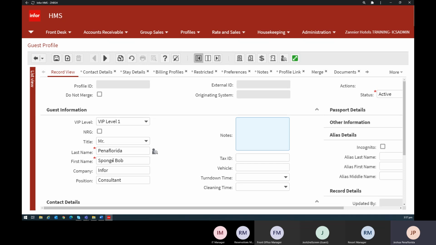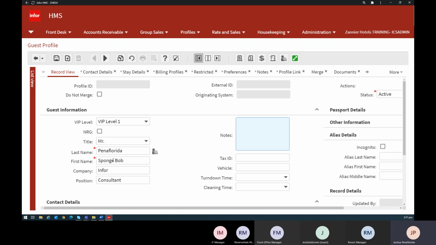It doesn't track any production. This is just pure information only that will flow as well in the reservation screen or in the guest stay. Notes is something like you will put the notes right here as a guest profile note, which is to be used for the most important information only for this guest, right?